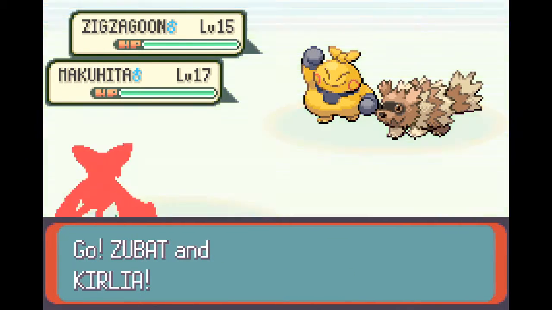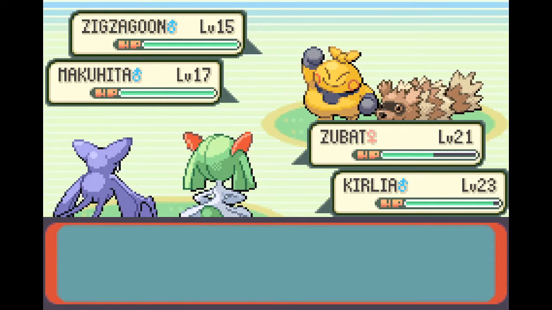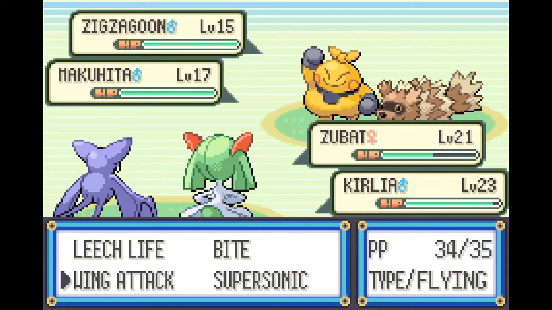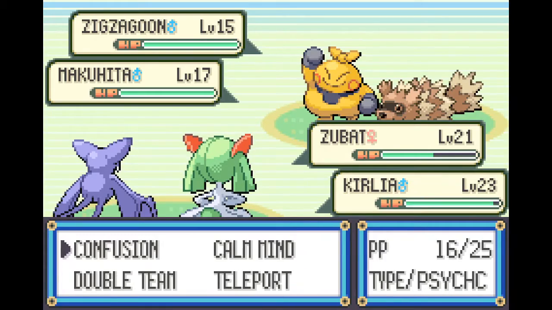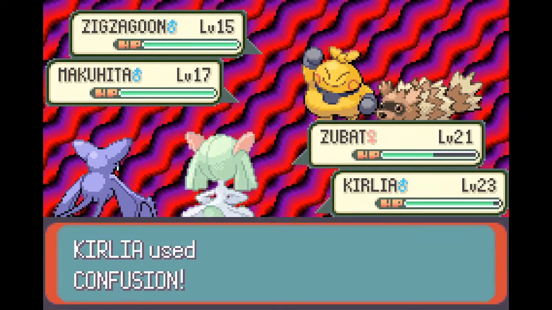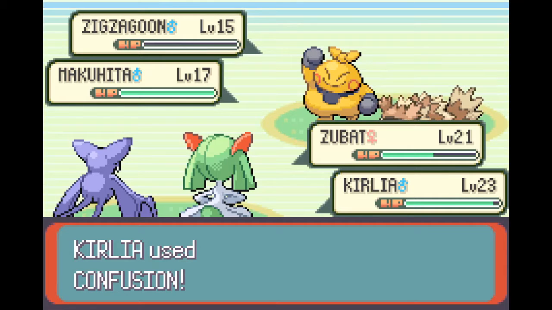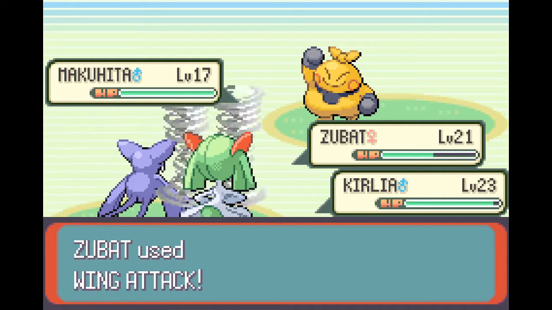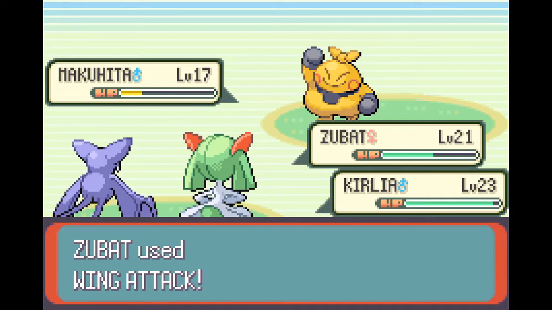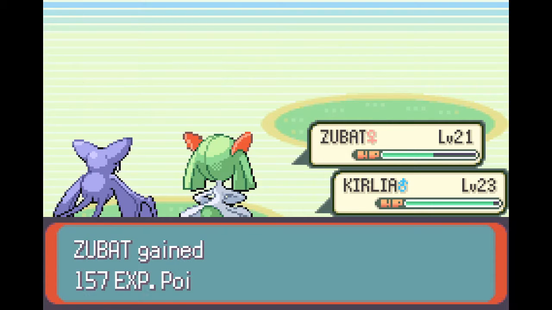So we're starting to get a bit stronger now. Rather than level 14, we've got some level 17s, but thankfully the level 17 is, in fact, let's switch that to there. I like having my STAB moves up top, basically, and we should kill Makuhita fairly easily with Wing Attack, I think. It may survive one, I'll be interested to see. But once we level up Zubat one more time, we will have an evolution. So it'll be our second stage Pokemon.